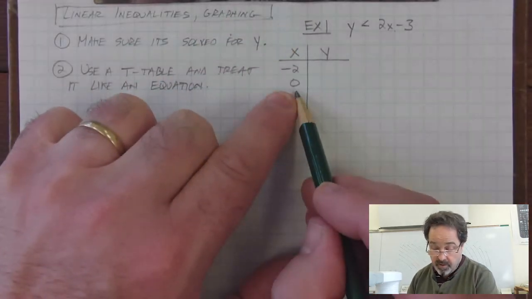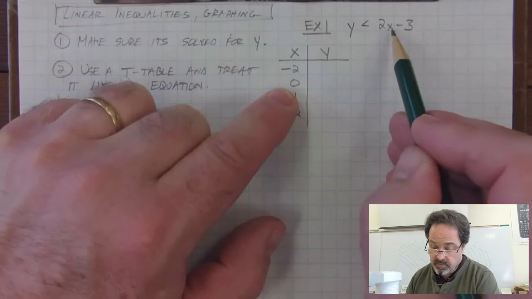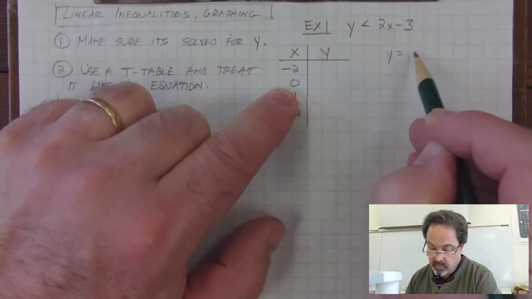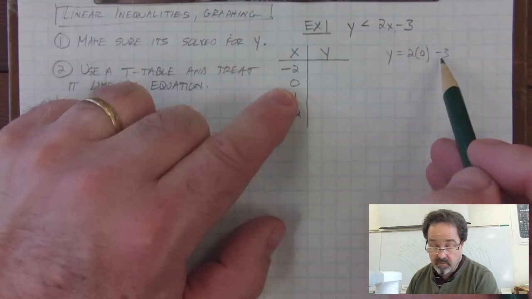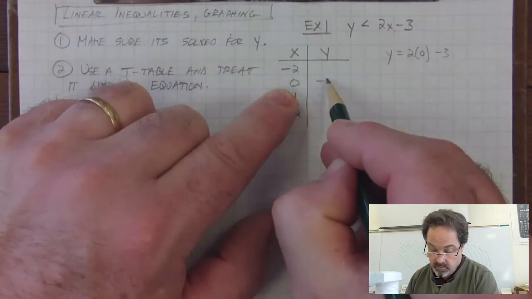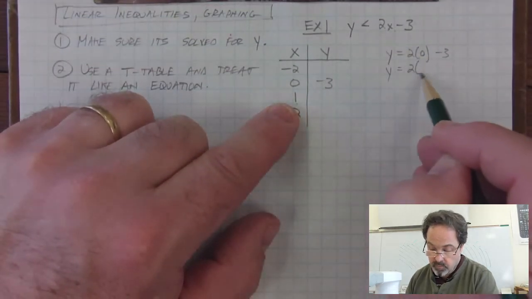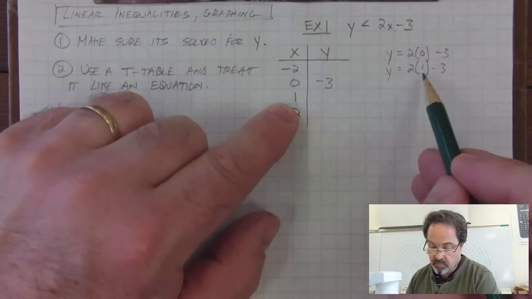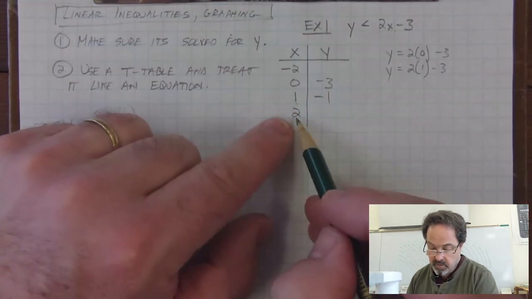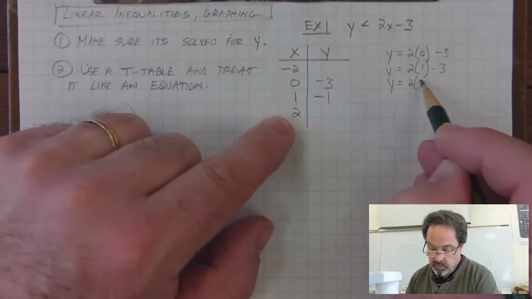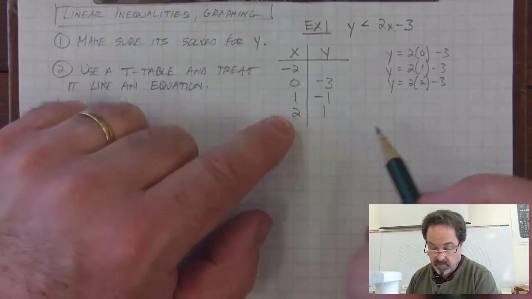With my choice of 0 for x, because 0 is a very easy value to use, I'm going to find y by substituting 0 in and thinking of this as y is equal to 2 times my choice of 0 minus 3. Or 2 times 0 is 0, and then minus 3 is -3. Working with an x value of 1, y will be equal to 2 times 1 minus 3. 2 times 1 is 2, and then if I subtract 3, I get -1. Substituting in the value 2, y is going to be equal to 2 times 2 minus 3. 2 times 2 is 4, and then minus 3 is +1. I've saved the negative number for last.